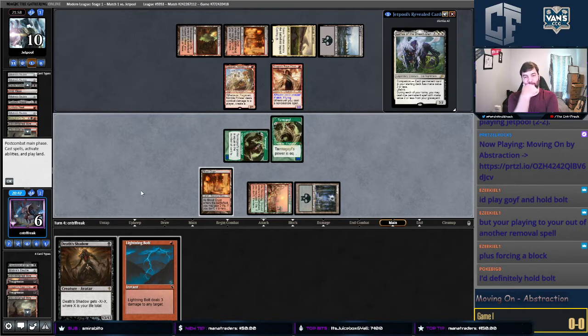I think I'm supposed to play the shadow here. If I play shadow, I'm safe from one removal spell. A bolt to the face kills me. But if I'm planning on bolting Lurrus anyway, then I can just save the bolt for my turn, and it's fine.